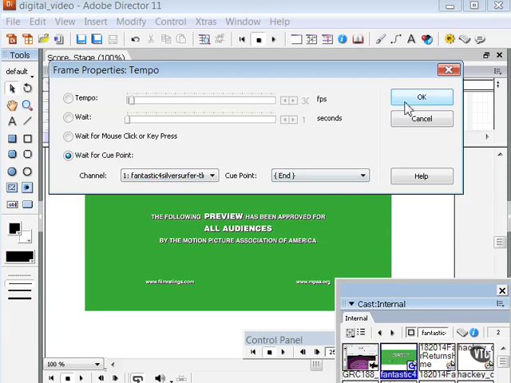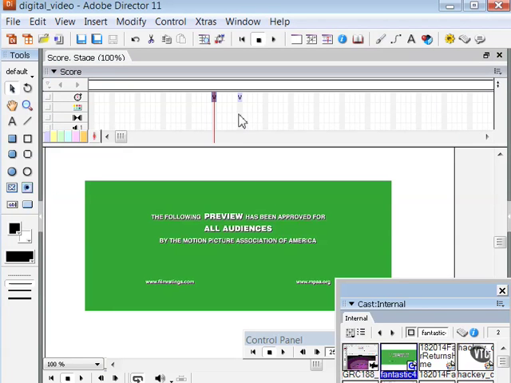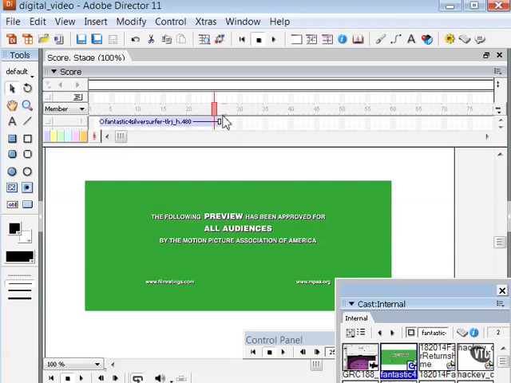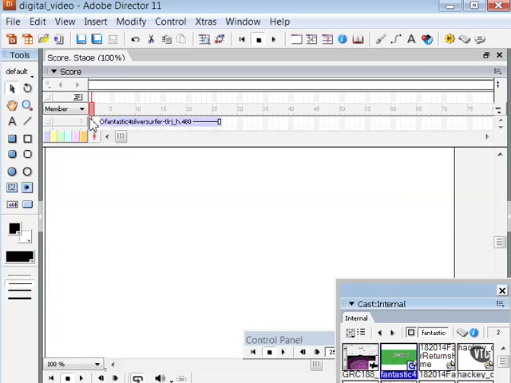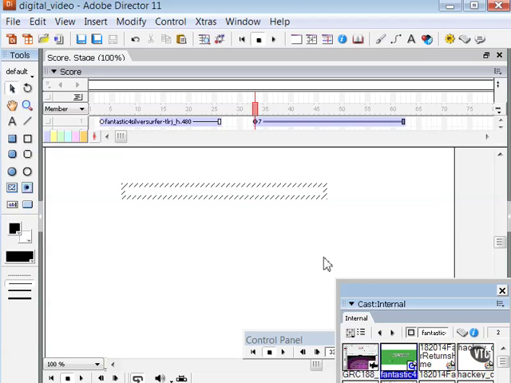So what will happen here is that the playback head will wait at this location until the video clip is completely finished playing. It'll wait there, and then once the video clip is finished playing, it'll continue on. Let's go ahead and add a label out here. Call this "video is finished" as a label for you to see what's happening here.